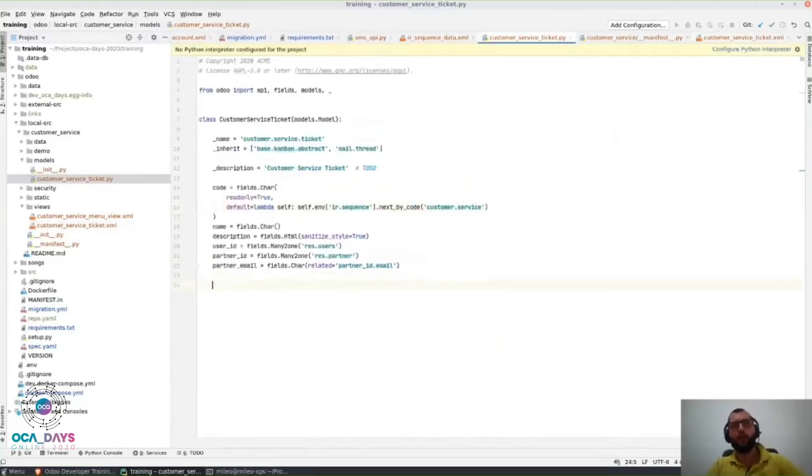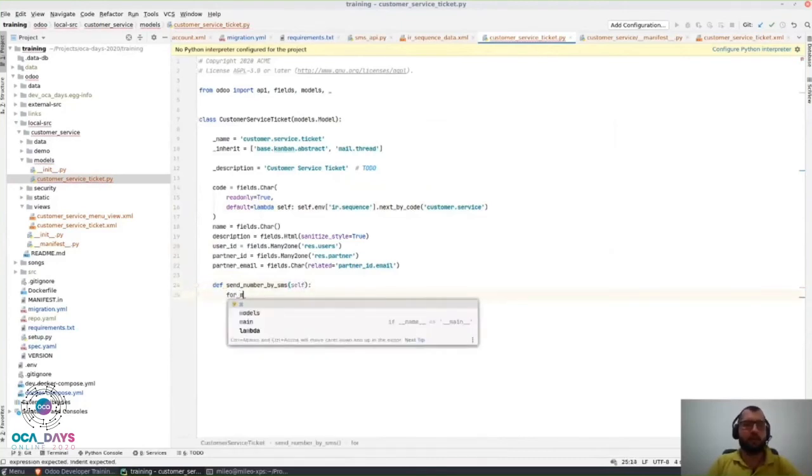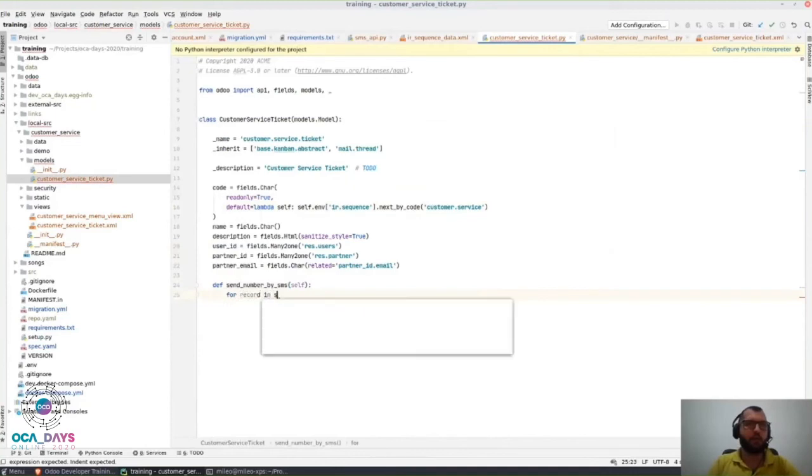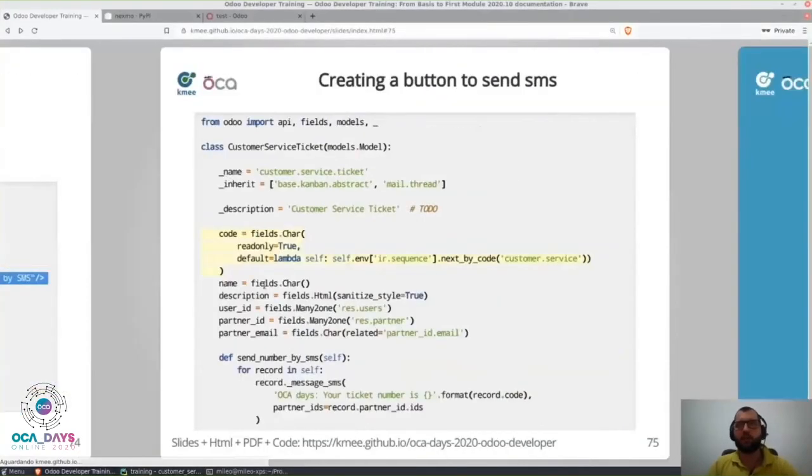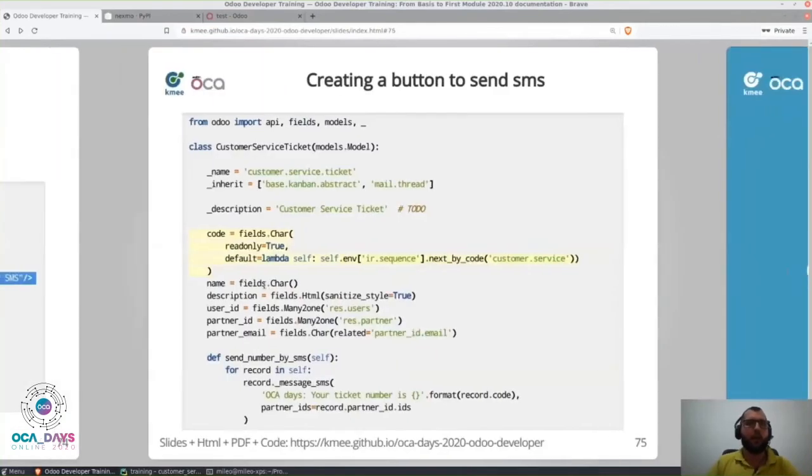Then we have to put some new method here: for record in self, we're gonna call record.message_sms.